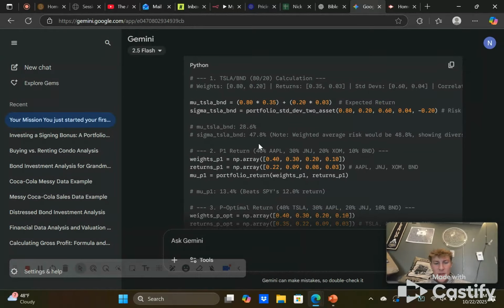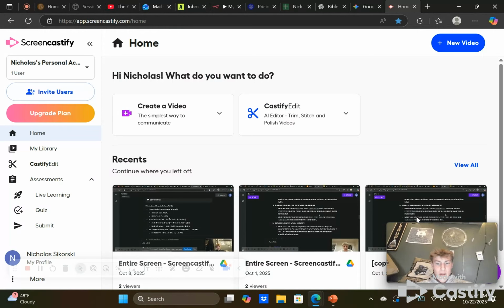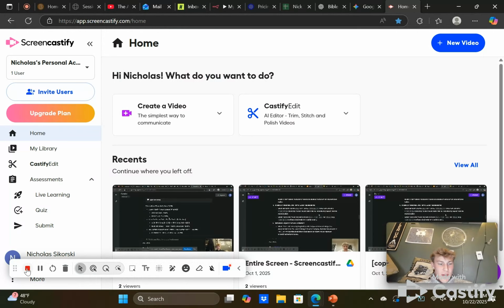This is using the different outputs of the different portfolio mixes. This is trying to find our return, like it's SPY's 12% return, and this mix of the different stocks I recommended would be 13.4%, which is greater, so that's what we want. So yeah, I hope this was educational, beneficial, and thank you.